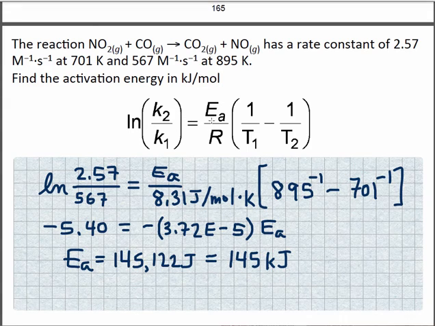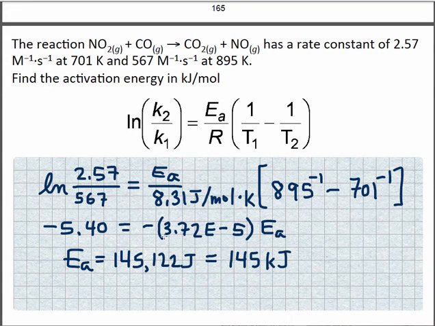activation energy. So here's K2, and that goes with T2. It doesn't matter which one I call K1 and K2. I call this K2, so if that's K2, it goes with 701. So if this is K2, 2.57, it goes with T2 right here, and that's 701. Take the reciprocal. Sometimes, remember, they'll give you the Celsius, see if they can trick you up. But remember, you have to use Kelvin.